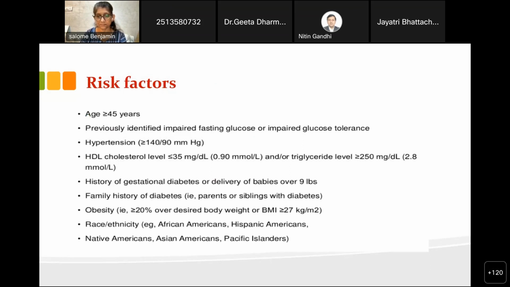So age, because these are the risk factors highlighted in the ADA guidelines which contribute to diabetes: age, previous impaired fasting glucose, maybe he was pre-diabetic for a long period of time, so you know he's been carrying a risk of pre-diabetes for a long time, hypertension, dyslipidemia, GDM in past history, family history, genetics, obesity, ethnicity. We are trying to look at how the risk factors contribute to the diabetes of his present status. Because, for example, next slide, please.